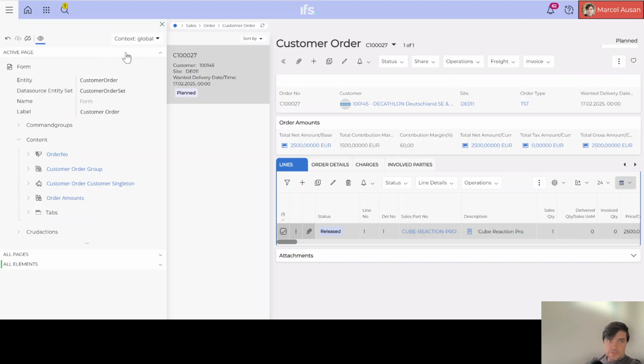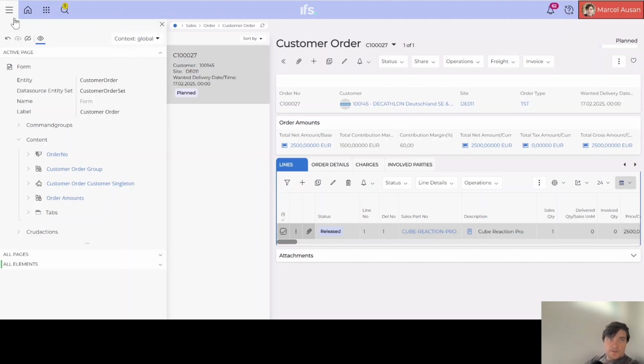So it's quite powerful, this context feature, but of course, the more contexts you have, the more administration work you need to do with each release upgrade. Whenever you want to apply the newest version of IFS, then all of these page configurations most likely would need to be refactored a little bit, because each new release will bring additional functionality to most of the pages in IFS Cloud. And therefore you need to refactor your own page configurations and merge them with what's new in the new release. So just something to pay attention to.